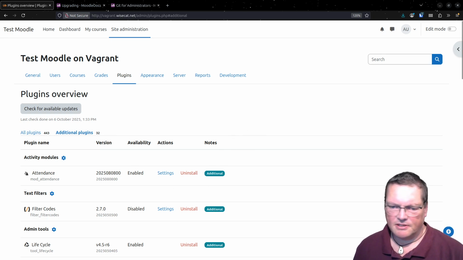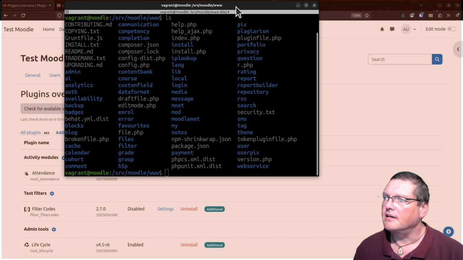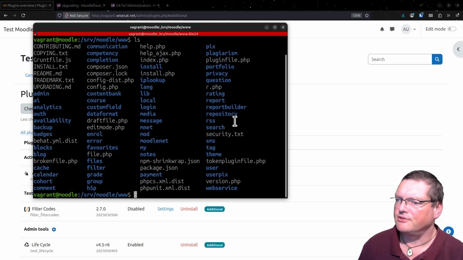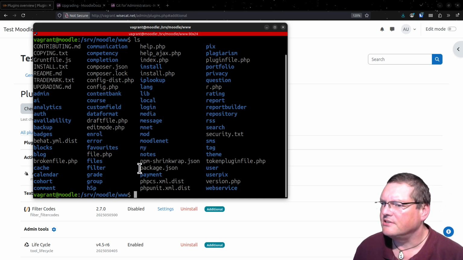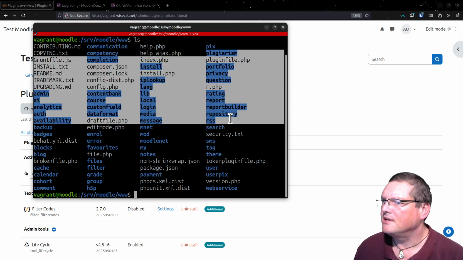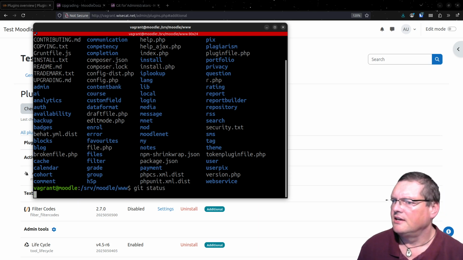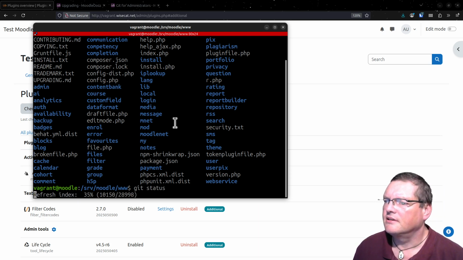If I open up my terminal, there it is. Here I've got my Moodle directory, and here's my www directory, which is where I usually put Moodle, and that might change in the future. Right now you can see inside this directory there is no public folder because we're still on 5.0. If I do git status, it's going to refresh the index.